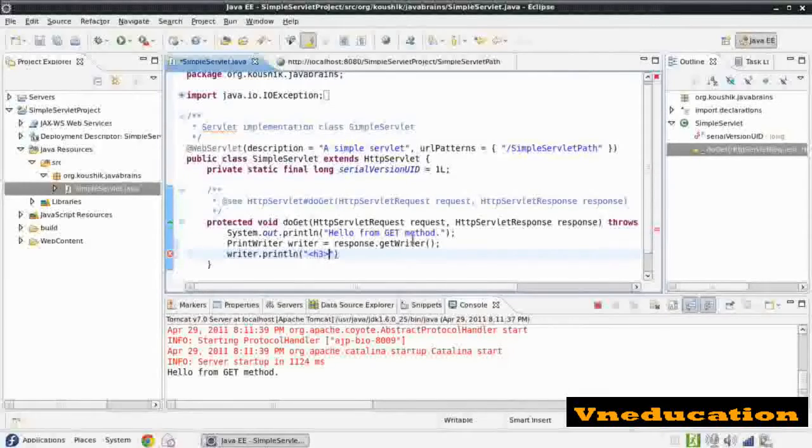So let me use some HTML tags here. I'll just use an h3, Hello in HTML, and of course close the tag.